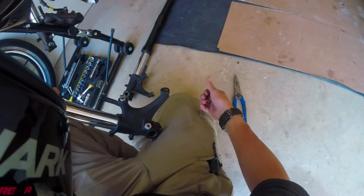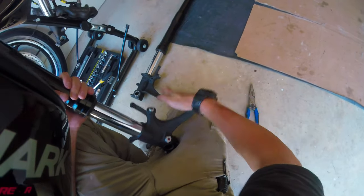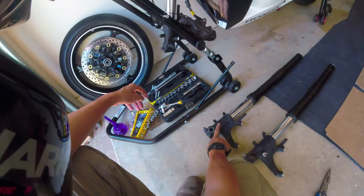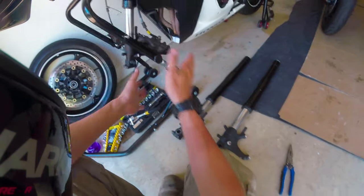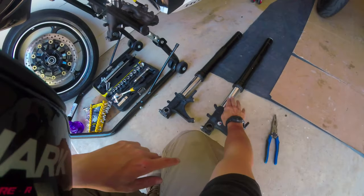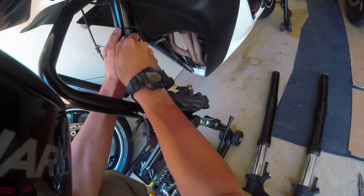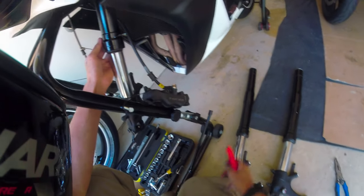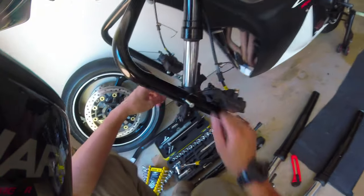Damn it! So first off, I actually need to get this fork out. Imagine having soft suspension here and a hard one here. So the bike will definitely respond funny. Damn, this is a brand new attitude. There we go. You can just stay there.